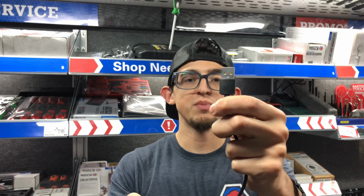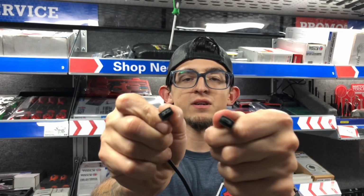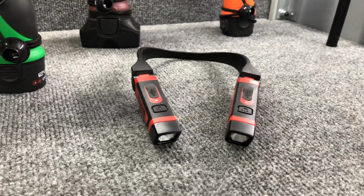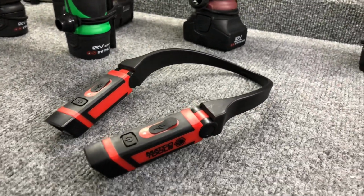It's got one regular USB on one side, and the other side is split from a 2-into-1 so that you can charge both sides of the light at the same time. So that's that. Matco's finally got one. MWL300R, rechargeable, 300 lumens, good to go.